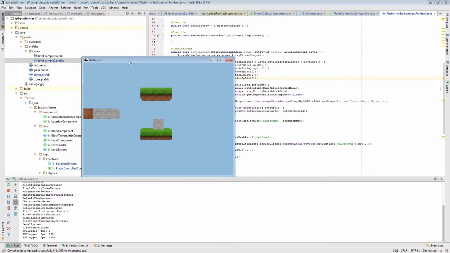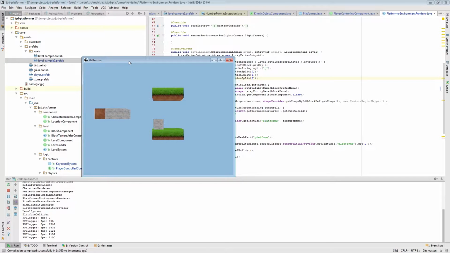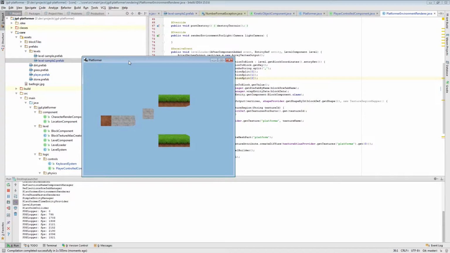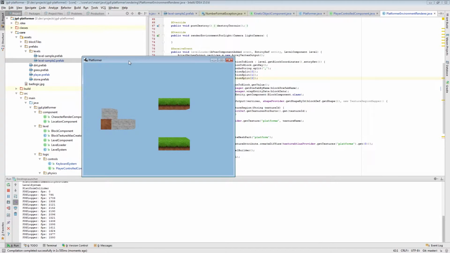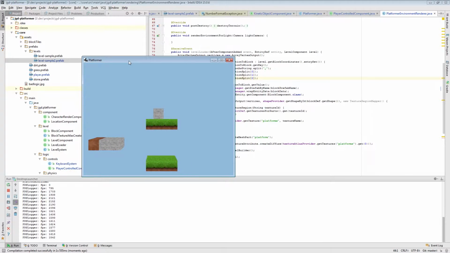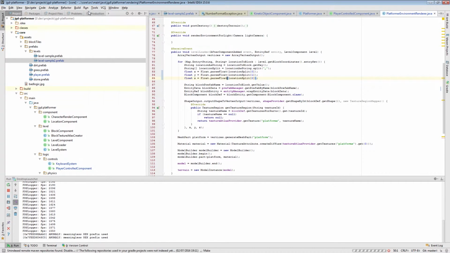Okay, so we now have a platform here that we can jump onto. We fall off it without jumps. However, if you want to jump on the other platform, it works. We should be able to fall as well. And if we jump like this, actually, I made the jump too far. Let's just start quickly.